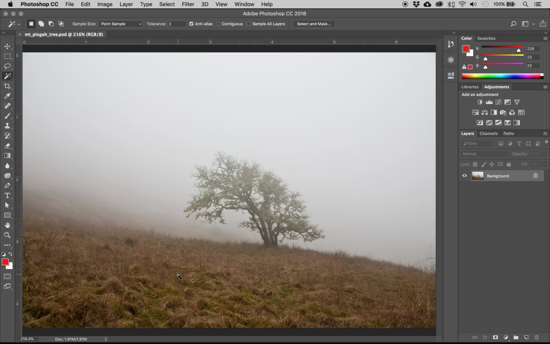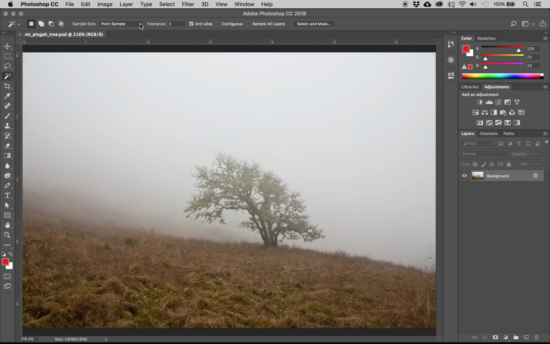But if I'm trying to isolate a specific color in an image, I want some controls of it. So based on image quality, when you're taking a sample with the Magic Wand tool to tell it to select a certain color, you will click on an image and it will select that color in a certain way based on the parameters you have set in the control panel. So let me explain those. The first is sample size.